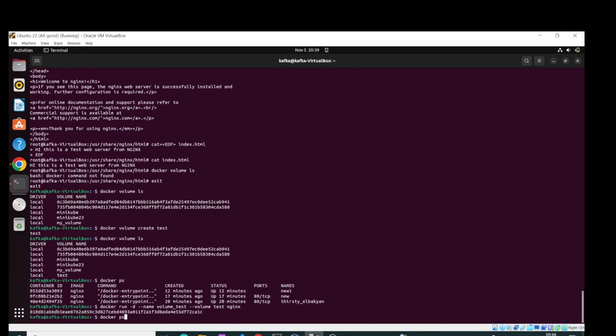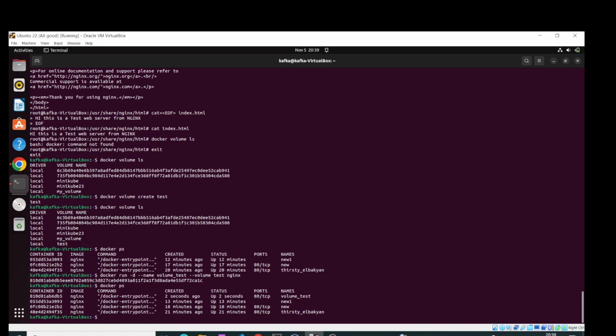So if you see here, docker ps. Oh, okay, actually I didn't give the destination path. Let me create again. Name as volume test 1, and then volume is test, and this test is in docker. But this data, where does it have to be saved inside nginx? Those things we can give here. So for example, let's take data, and I will create nginx.